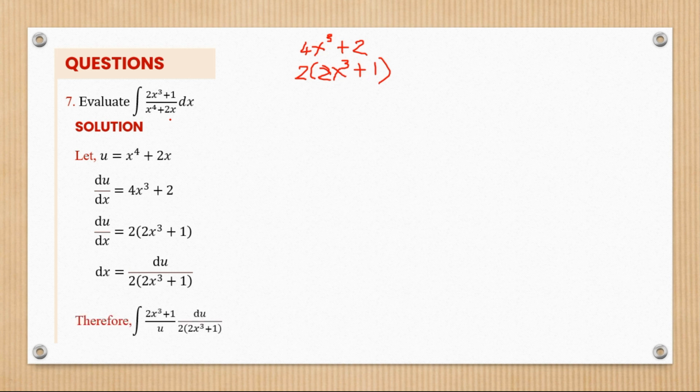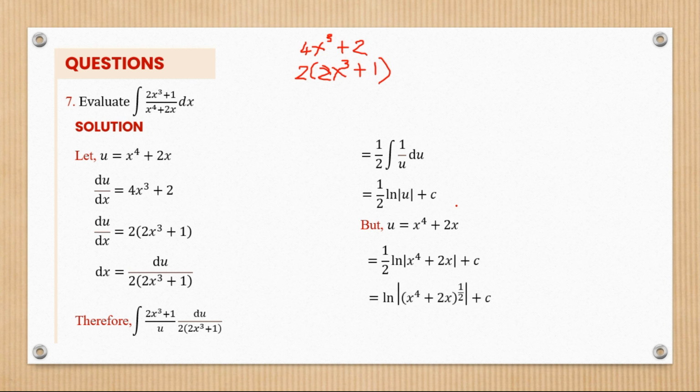So put that into the integral and this is what I have now. So these are two values multiplying themselves. I can see that this and this will cancel and then clearly we will no longer have any x value. So now I have a half into the integral of 1 over u du, but we know that the integral of 1 over u is definitely ln u. So now I have a half ln u plus c. So therefore, we also remember that u was actually equal to x to the power 4 plus 2x. So therefore, we'll have a half ln (x to the power 4 plus 2x) plus c.